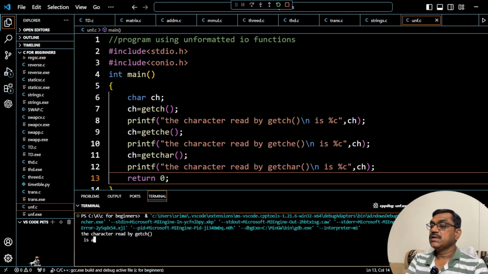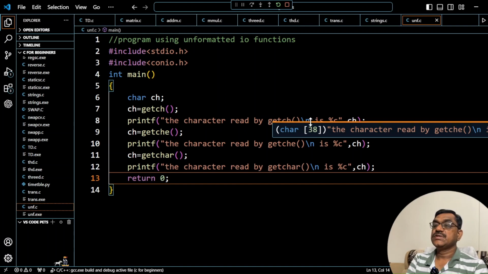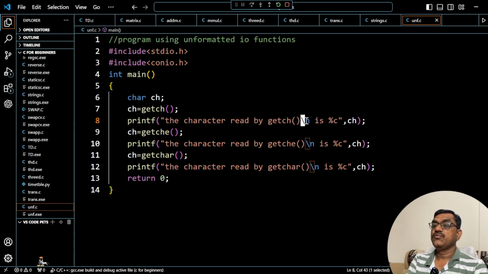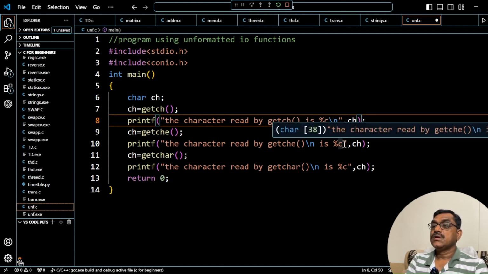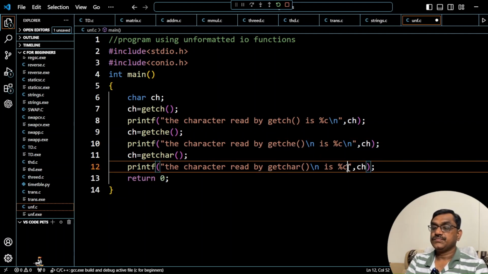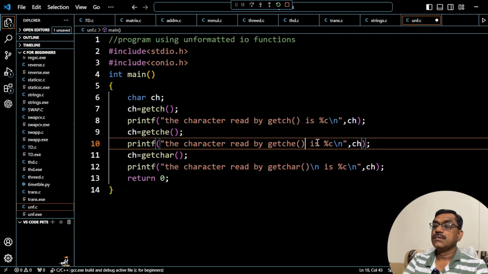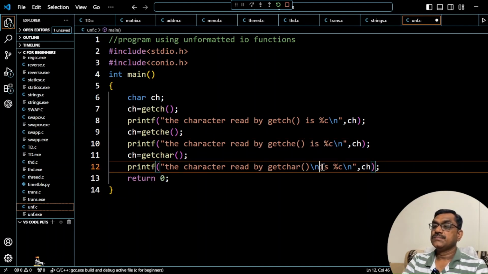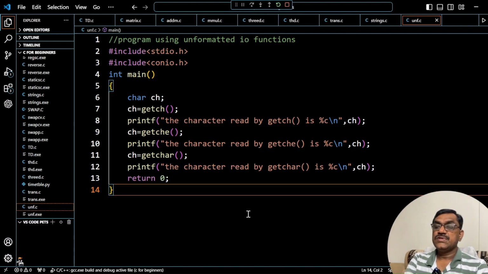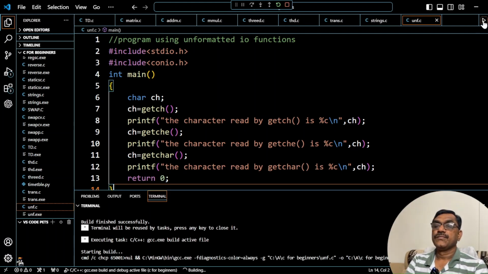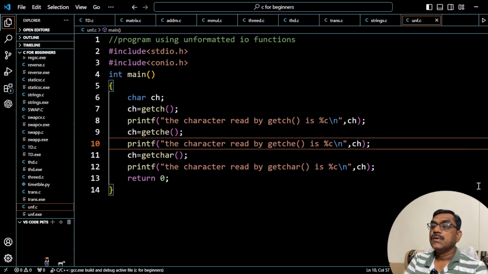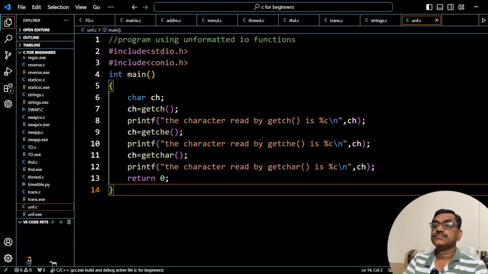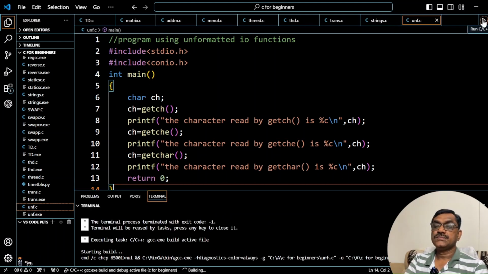Okay, so you want to get the clear output. Here we have written slash n, that we remove here. Control X and here you have to write last. You have to do the same thing here also. Okay, I'm removing this. So once again you save it and you execute this program. Just wait. Okay, now you run it. I'm running this.